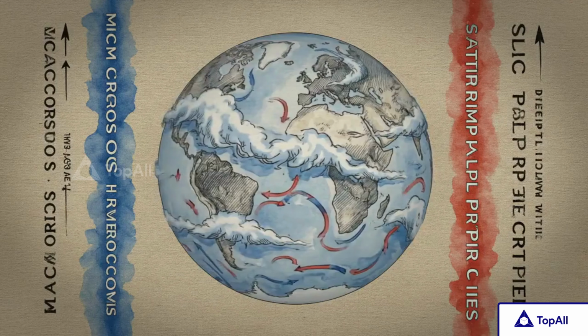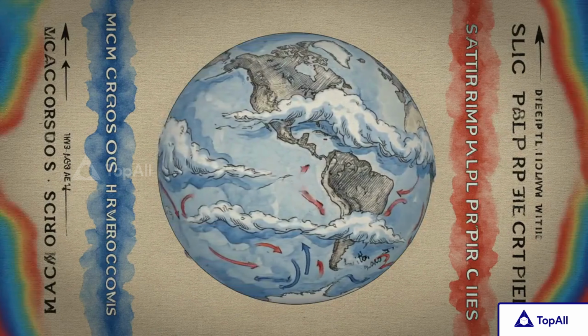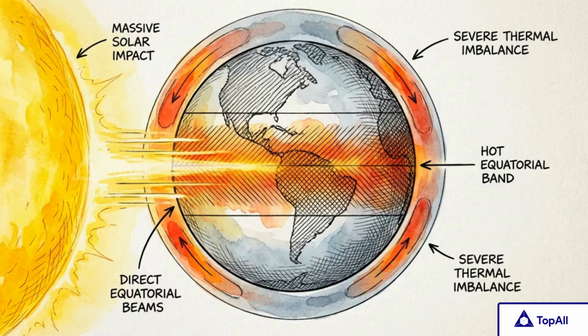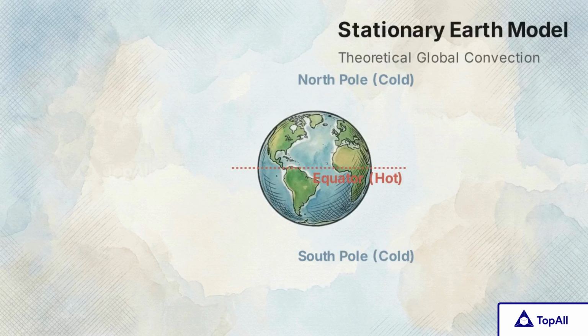These same thermal properties operate far beyond microclimates and biology. They govern the movement of the entire Earth's atmosphere. The planet has a massive thermal imbalance. The surface at the equator receives intense, direct solar radiation daily. The poles receive highly diffused sunlight and remain frozen. This diagram shows the theoretical outcome.